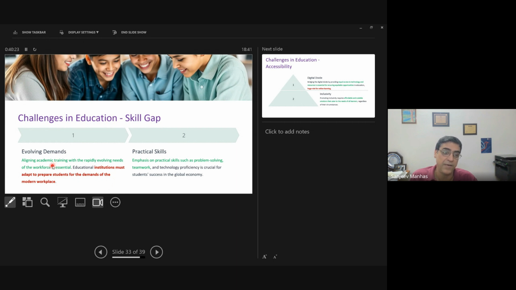And this can be done by aligning the training and the curriculum with the evolving needs of industry and society. We as institutions must evolve and adopt the changes very fast, make our content relevant for industry, and ensure that, in addition to the foundational learning, we are able to provide the students with content which is of industry value.